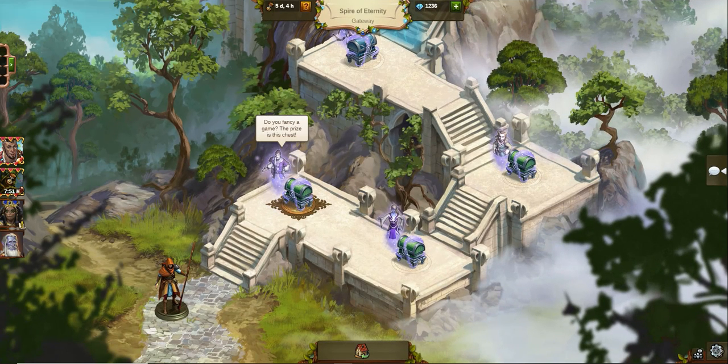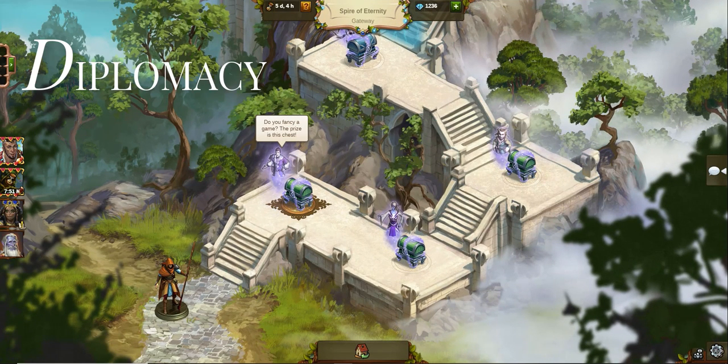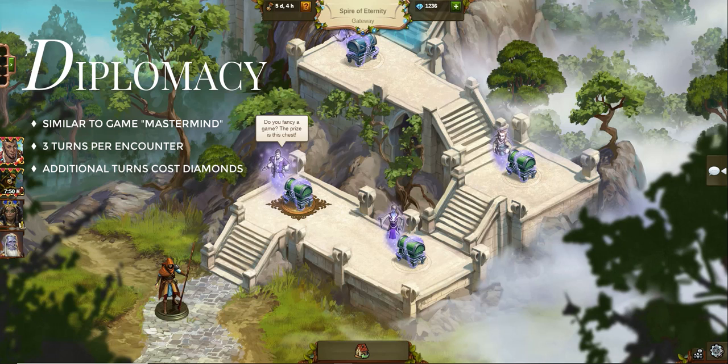Okay. We're going to cover diplomacy now because many of you, like me, had never encountered a game like this before. I've heard it's much like a game called Mastermind. If you're familiar with that game, maybe it helps give you some context. For each encounter here, you will have 3 turns. And should you need to take more turns to find the right combination, then you have to use diamonds to buy those turns.